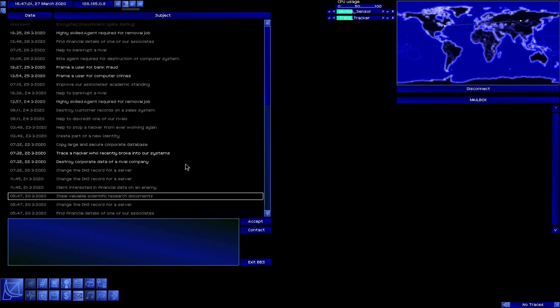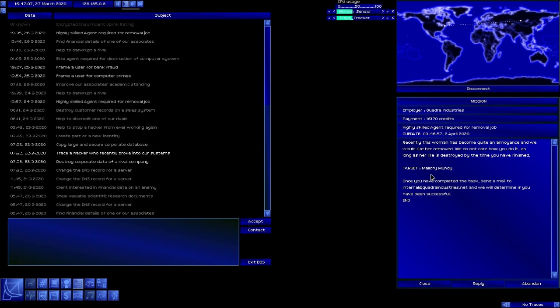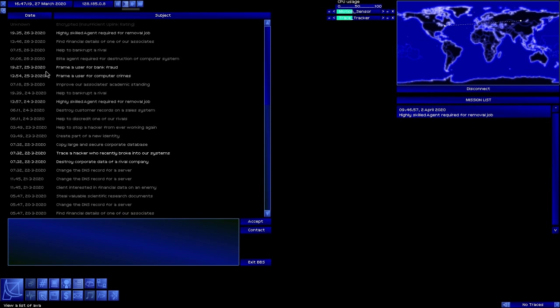Now, this is against an individual, so our Neuromancer rating is probably going to go down after we're done with this. Now, they want Mallory Mundy gone. They don't care how we do it, as long as she goes away for a while. The easiest way to do this mission is the Global Criminal Database.